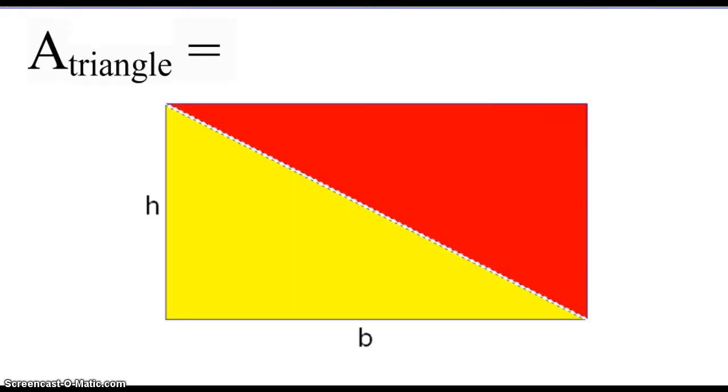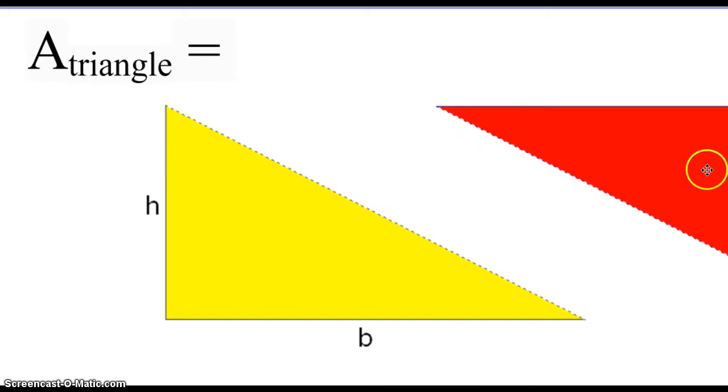Let's go right to the triangle. Here we still have a rectangle. The height and the base would be perpendicular in the rectangle, so there should be 90 degrees down here. And what's ironic, to find a triangle, all I need to do is take away half of the rectangle.